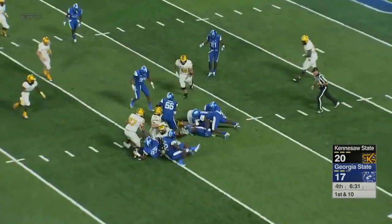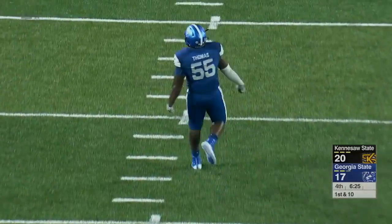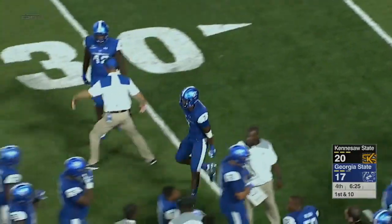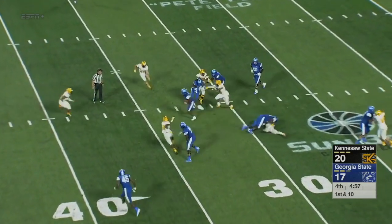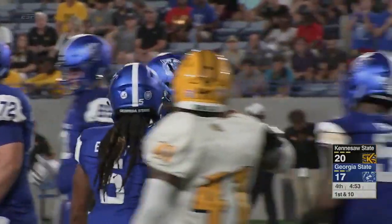McKenzie, three yards, ball is out — scramble for it. Let's see who's got it. Panthers say they've got it, and they do. McKenzie coughs it up, and Dante Wilson comes up with it. His eyes look fuzzy coming out of that. And Ellington, apparently he's got his bearings back, and he races up to the 39-yard line, picks up another first down.